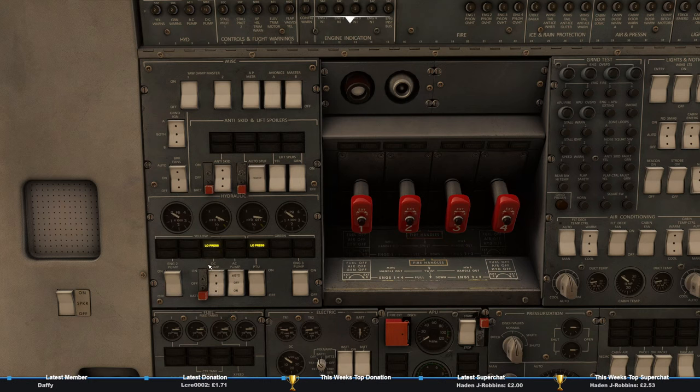112.5. There we are. So we've got DME information off the Copenhagen VOR. But if I press this switch to RNAV like this, it's going to follow the planned FMC routing, which is what we want. So RNAV, Jim, you can have RNAV. We've got it backed up with DME if we need to. Perfect. So that's all done.